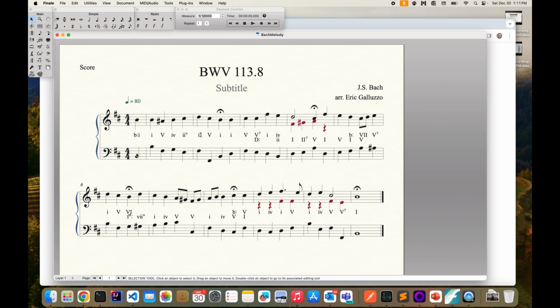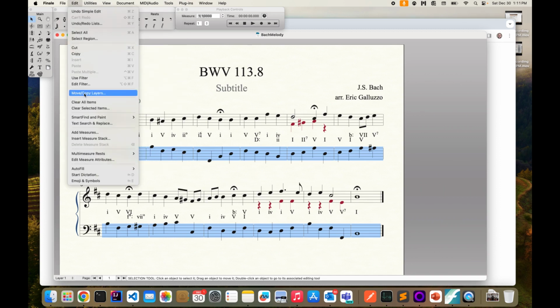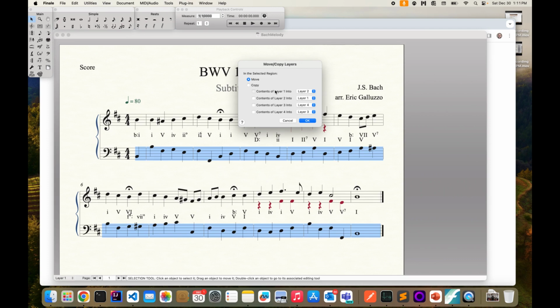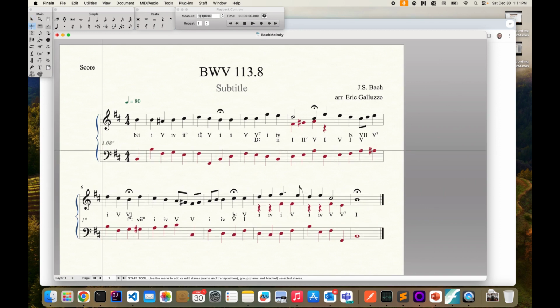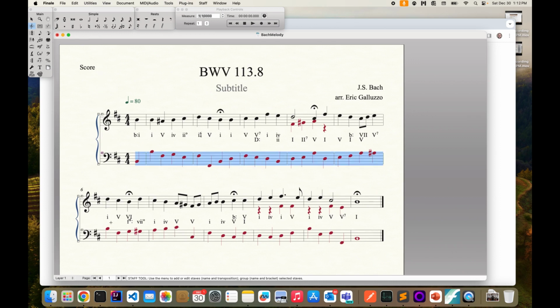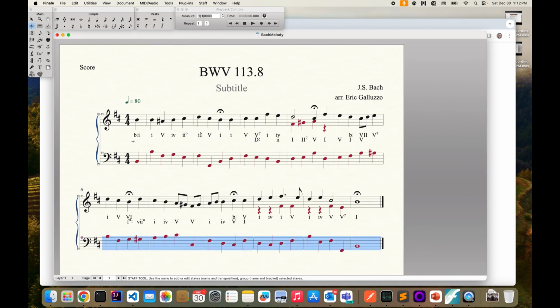Okay, the first thing I'm going to fix is I noticed I put the entire bass part in the top voice instead of the bottom voice. So let me fix that quickly. And I'm also going to move this down a little bit just because there's a bunch of Roman numerals in the way. I don't want any of the stems to run into each other. And now let us start adding some inner voices. Okay, I typically do this chord by chord, although sometimes I'll start with the cadences and sort of work my way to there.